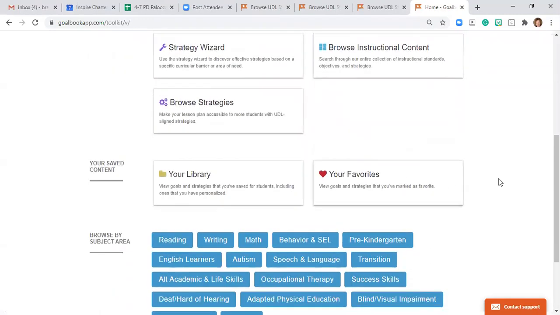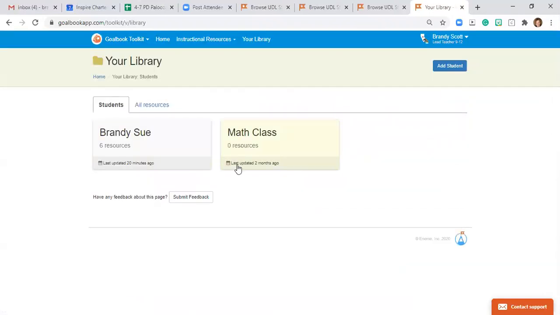I do want to show you that at the bottom, if you have saved anything as you're working through, you can save it to your library. This library will be used for everybody accessing that particular Goalbook account. So it is important that you create your own folders with your own name so you know which folders and resources belong to you.